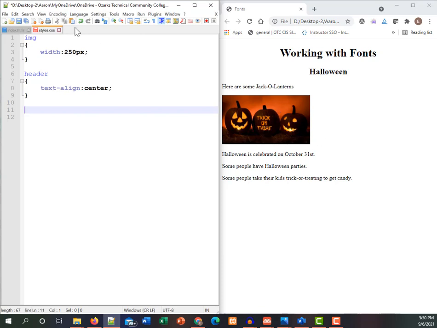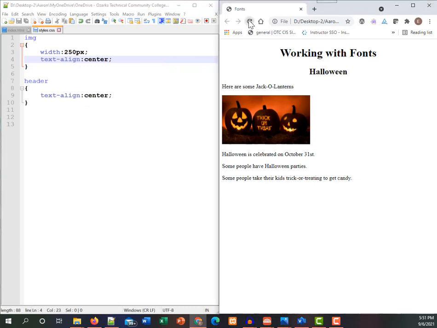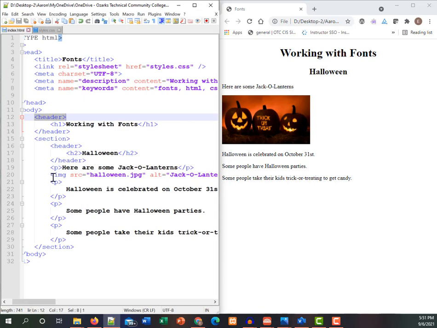directly on an image. We can take a look at that here, back up here in this image tag that I already have. I can try to do text align center. And then when I save this and refresh my page, that didn't do anything because an image tag doesn't have anything inside of it exactly. It's just a single self-closing tag. So there's nothing in between an opening and closing tag. That's a good way to think about that. But if I wanted that image to be centered, I can go onto its parent element and center that.